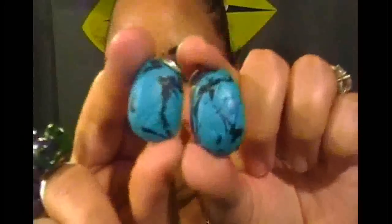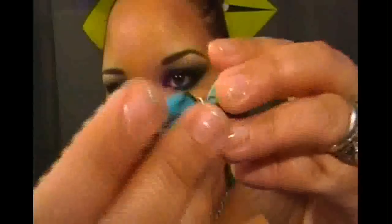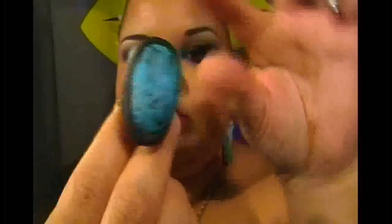I'm trying to make turquoise — if you guys know me, I am obsessed with turquoise. I tried to replicate the turquoise stone. These aren't glazed yet, and I kind of like the results but not too much, so I want to try that again. I'm thinking of turning them into earrings. I also made a ring and I actually like how the ring came out. I love these big gaudy rings.